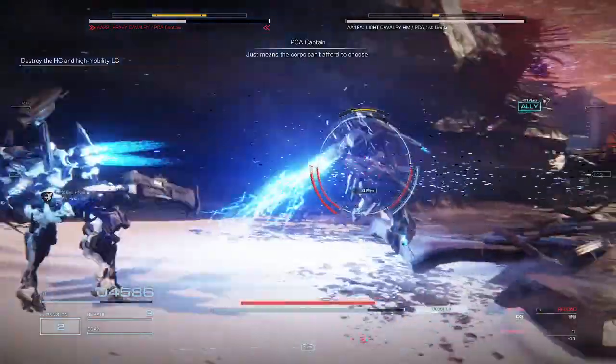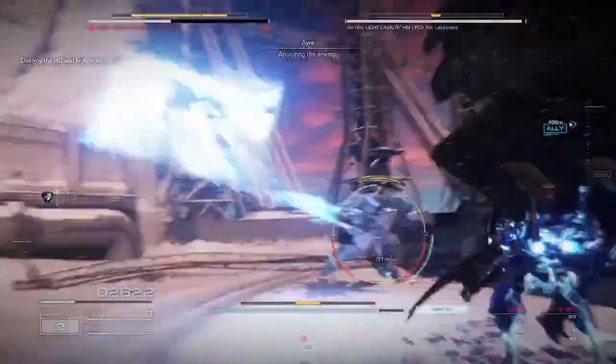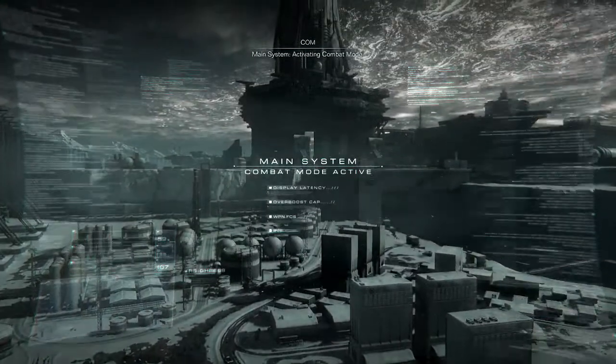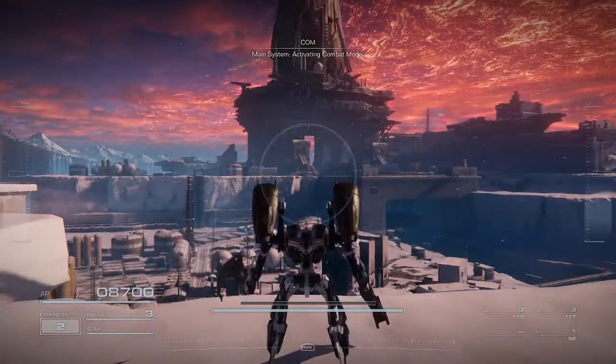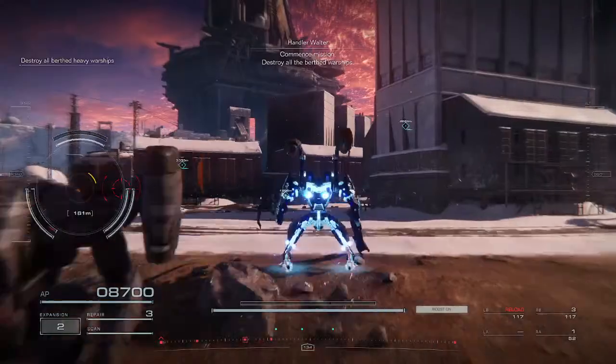Ow. This means the corp can't afford to shoot. Ow. Okay, well that sucked. I was doing poorly here anyway. I don't think the Red Blade's best for this one, but I do need to confirm those kills against those ships during that section. That's causing a huge slowdown.